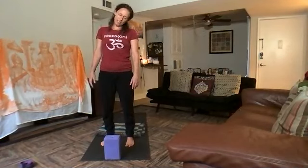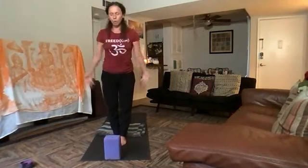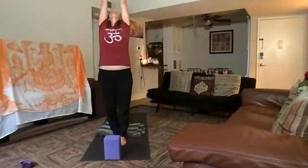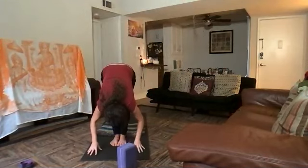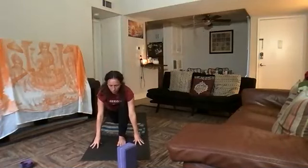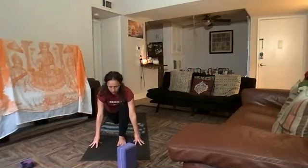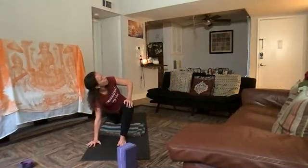Good. Bring it back to center. Bring your feet together. Inhale, reach the arms up. Exhale, forward fold. Inhale, halfway. Exhale, right leg steps back, lower it down towards the mat. Pause for a moment. So again, get grounded. Right hand stays down, left arm reaches up, or hand to thigh, dragonfly twist, opening up the heart.